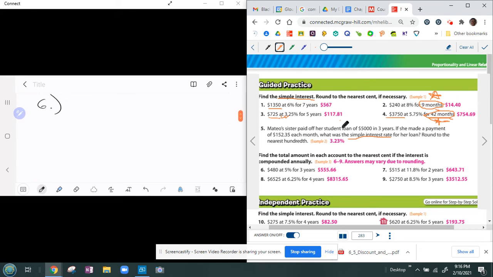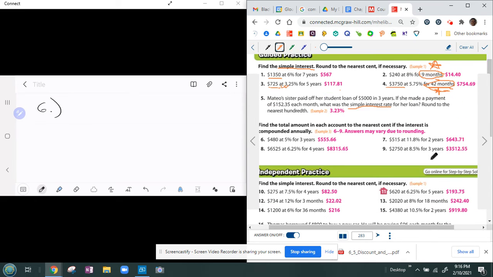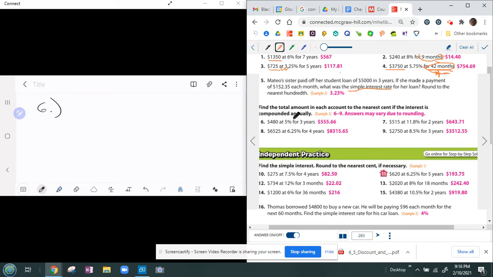Now on to number 6. I really thought we had trouble with the compound interest problem. If it says compounded annually here, that means we have to follow our compound interest rules. That just means you have to calculate that interest every year and add it on. Then calculate the interest again and add it on. So let's get to it.